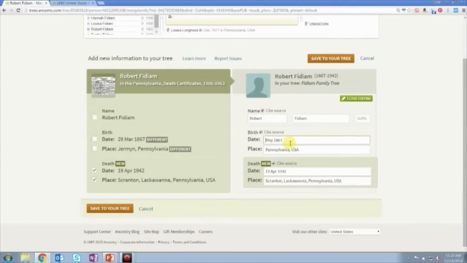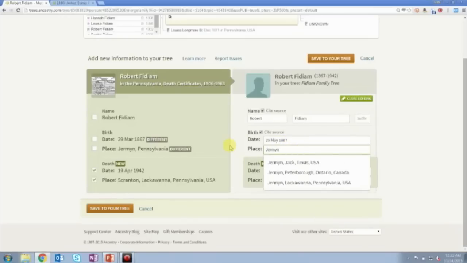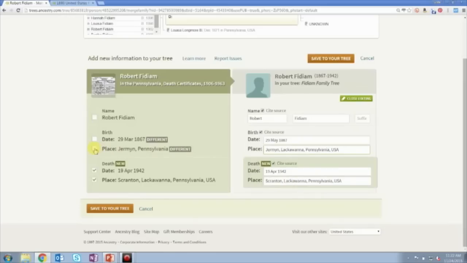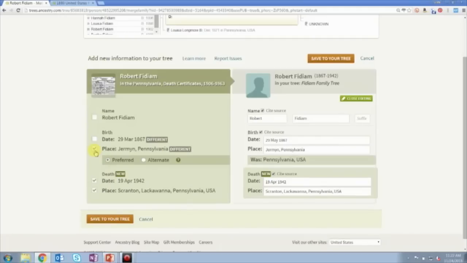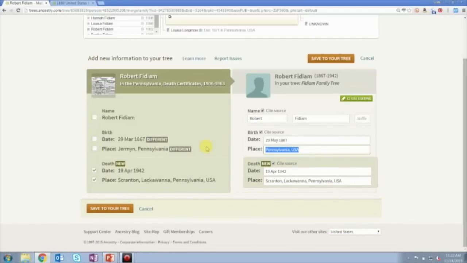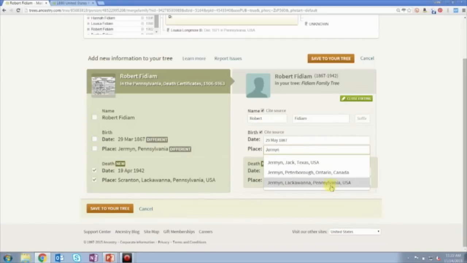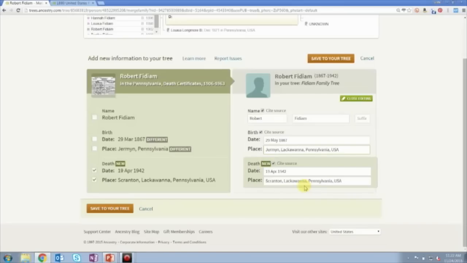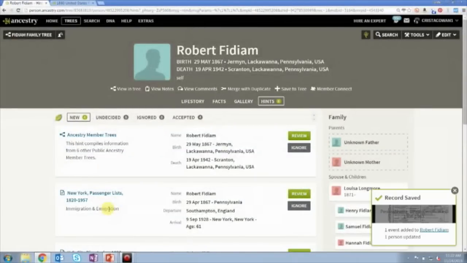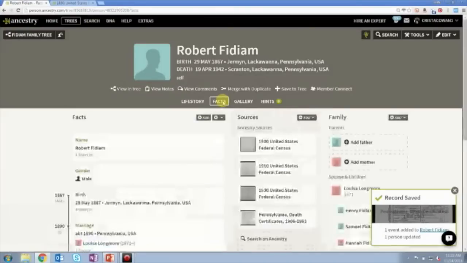Again, here is where I can update the information from this specific record. And somebody may ask, well, why didn't you just copy over the information from the record? Well, it's because this is not a standardized place. You'll notice there's no county, there's no country. And so by typing it in, I actually can select from the pre-formatted, accurately formatted location dictionary to make sure I get that in there correctly. Okay, this one is formatted correctly, city, county, state, country, and I'm going to go ahead and save that to my tree.